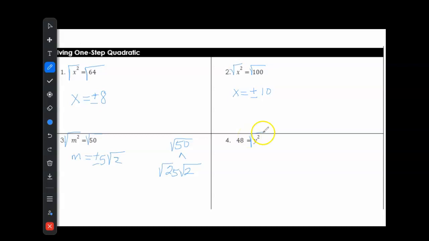Same thing here. The variable's on the other side. You can rewrite the y squared on the left if you want. You'll get the same answer. But let's see. Square root and squared cancel each other out. Square root of 48, again, is not a number we know the square root of. So we need to take it apart. I think our best choice is 16 times 3. Square root of 16 is 4, so it's plus or minus 4. And the square root of 3 we don't know, but also we can't take it apart. So we just leave it alone. The 3 is stuck inside of the radical.